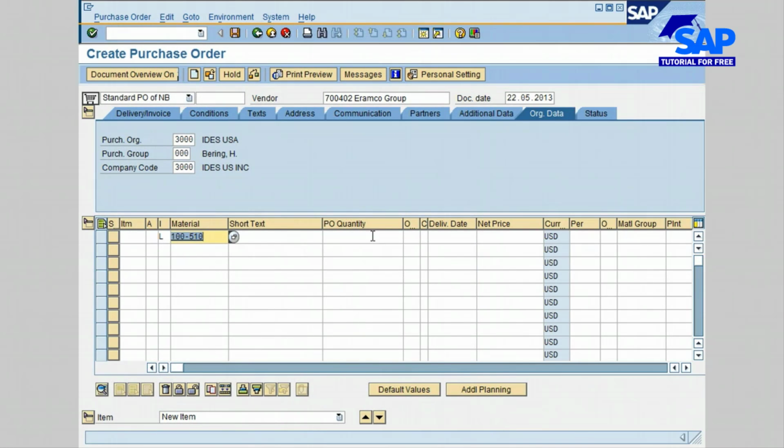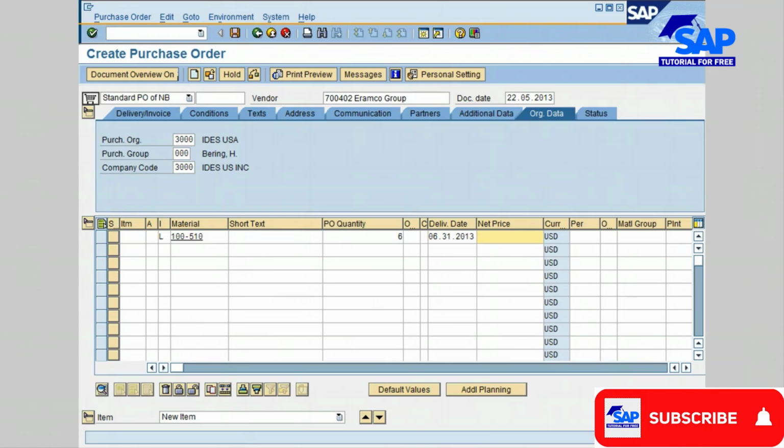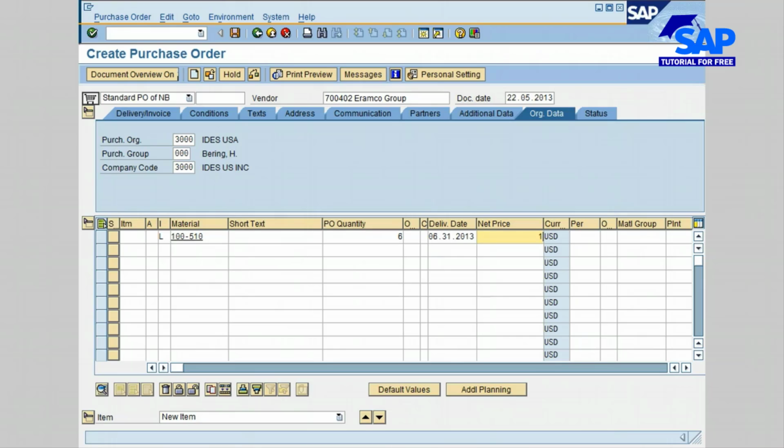Click on the quantity and enter 6 for quantity. Delivery date, let's change it to 06/31/2013. For the price, I'm going to enter 100.